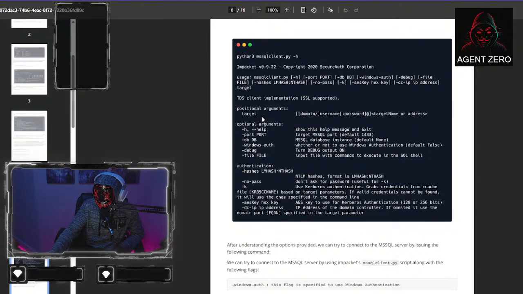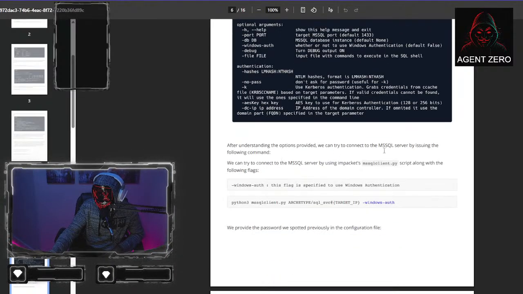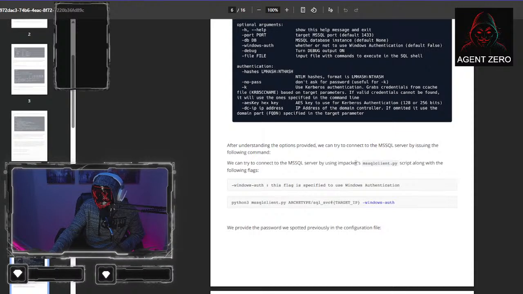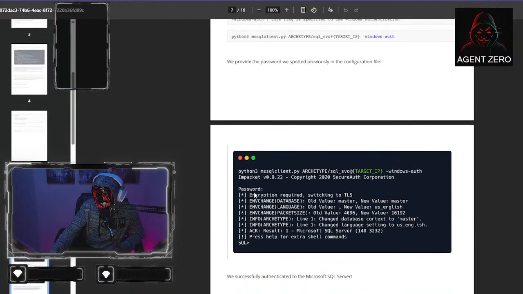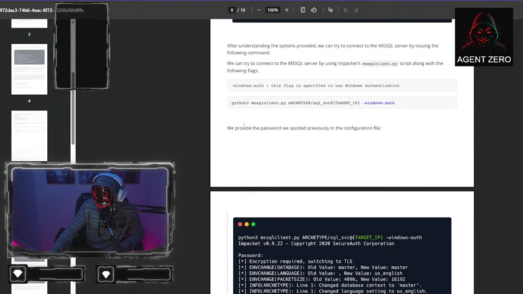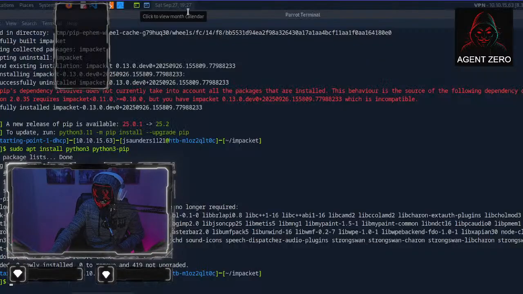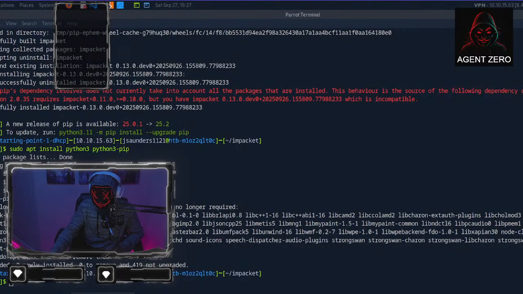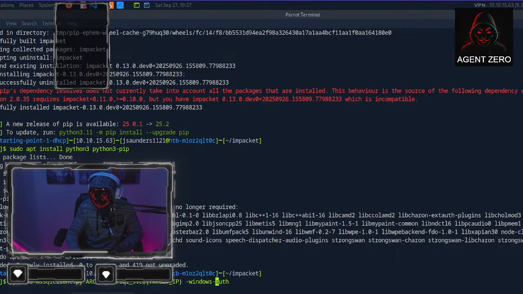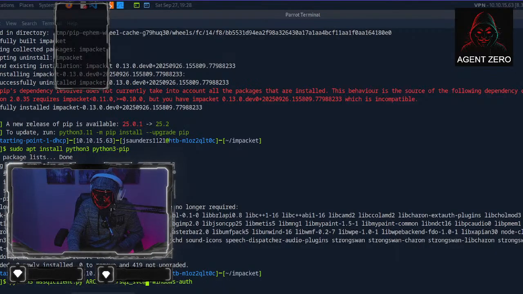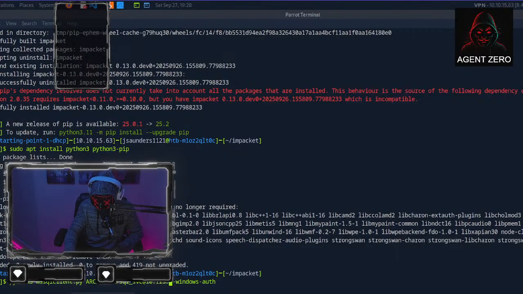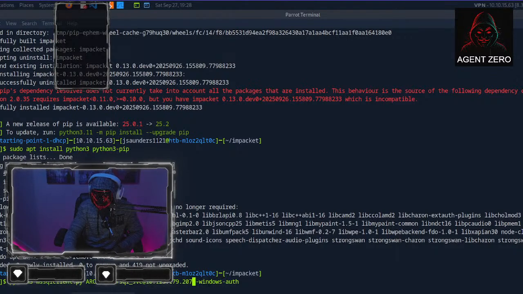Alright. Try to connect this. Okay. Now is when we try this. Update that. 10.129.179.207.